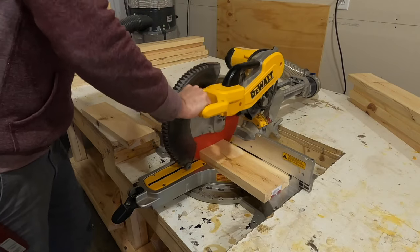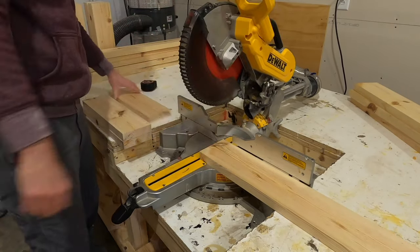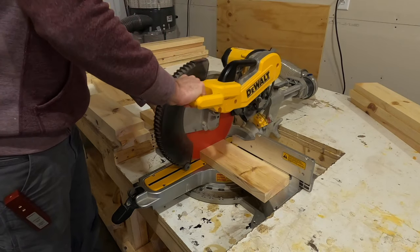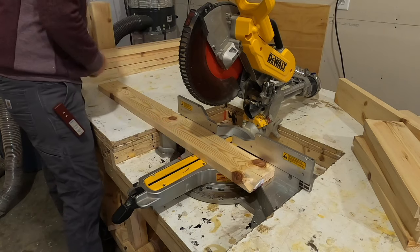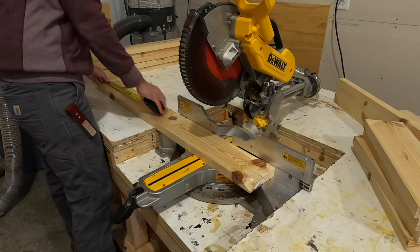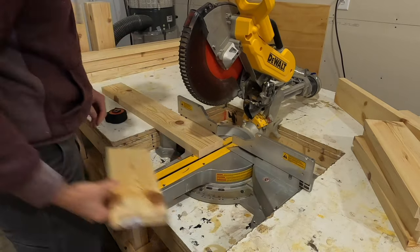So I'm cross-cutting another 2x6 to the length of the aprons on both the short and the long aprons, and I'll need 4 pieces of each of these. Those are the short aprons that you see there, and this board here is for the longer apron. These will be measured out, and then they'll go in place of those gaps that I measured the distance of just a minute ago.